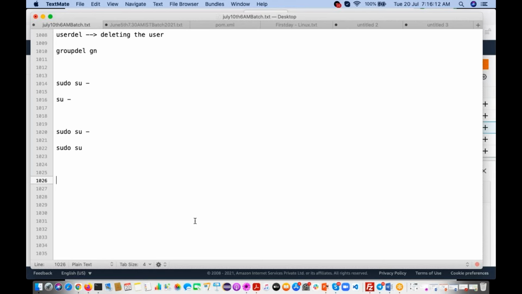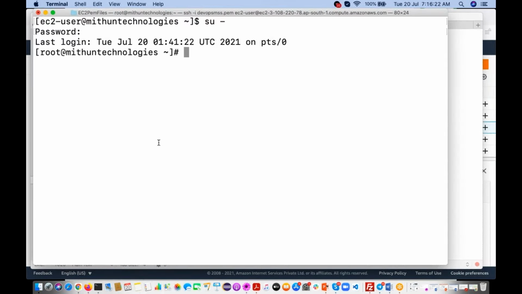Krishna is asking, what is the starting UID for Linux 8 version? Same way, it starts from 1000. We are using the 8 version only right now. Okay. So just if you type uname command, what is it giving? It is giving Linux. In Linux, many flavors are there.